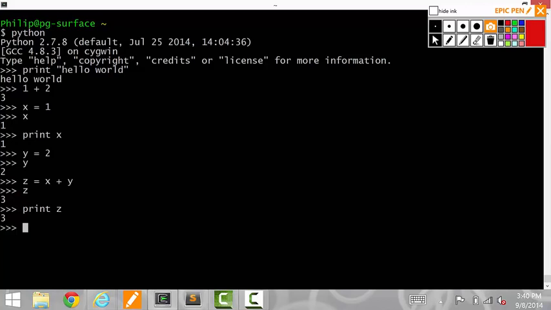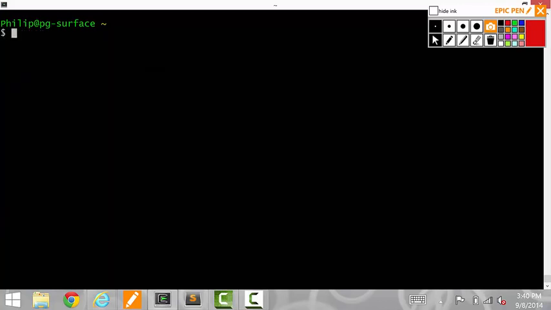But it has this really nice, simple syntax. So besides running it from the interactive prompt, one of the nice things about an interpreted or dynamic language is that you can run it in a prompt, but you can also write a text file and run it. So I'm going to get out of here and just edit a text file.